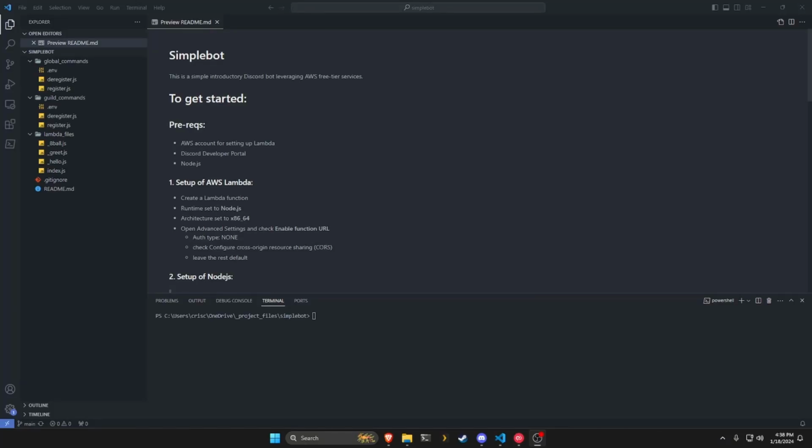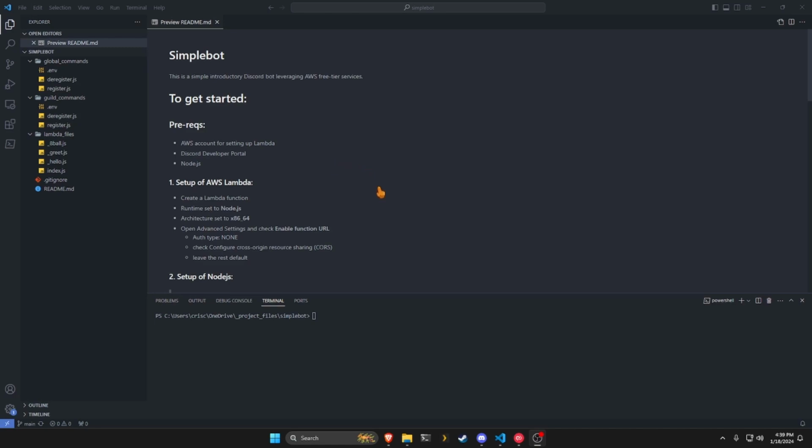This is just going to be a simple introductory on how to create a Discord bot using AWS. Primarily, we're going to be using the Lambda piece with Node.js. So yeah, this is out on the GitHub. It's a public repo. You should just be able to pull it down if you want and get started. I already included some slash commands here, so you can just install it and not have to really worry about anything, and it gives you an idea of what it's like to have more than one example.